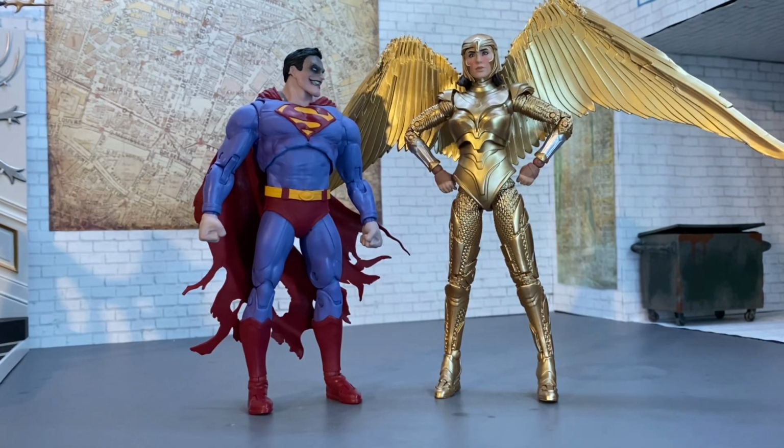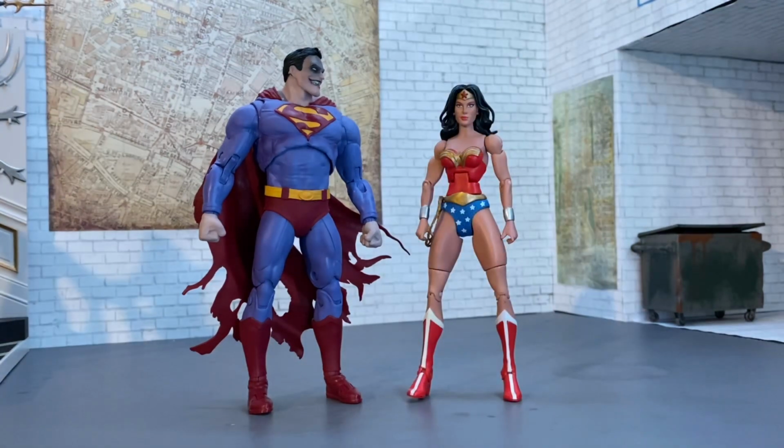Here he is next to our Gal Gadot Wonder Woman 84 action figure in the Kingdom Come style armor from the film. And you can see those two look really nice together. And she's actually just a little bit taller than he is as well. So this is a little bit shorter, stockier version of Superman than what we're getting in the rest of the line. Now, to really get an idea of his size, here he is next to a DC Universe Classics Wonder Woman figure. And you can see he is much, much larger than she is. And that's, again, because there's a scale difference. She's a true 1/12 scale, and he's more 1/11. So, yeah.